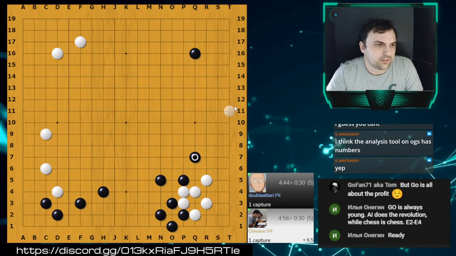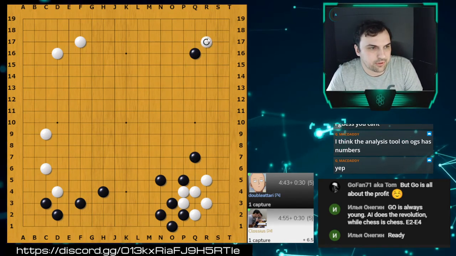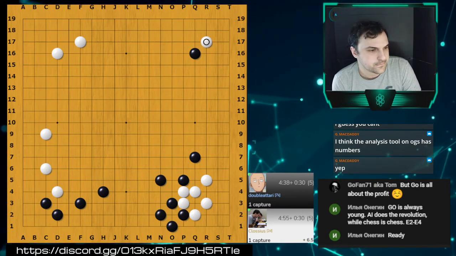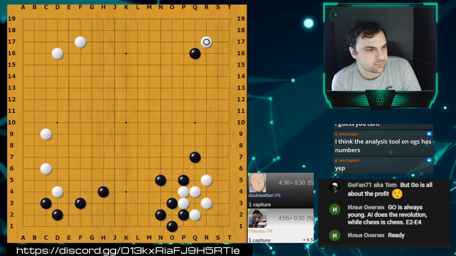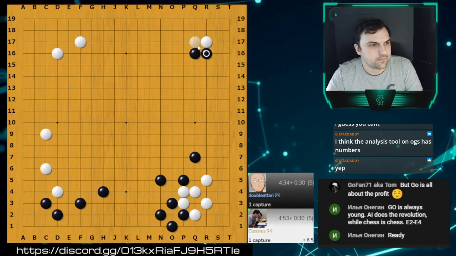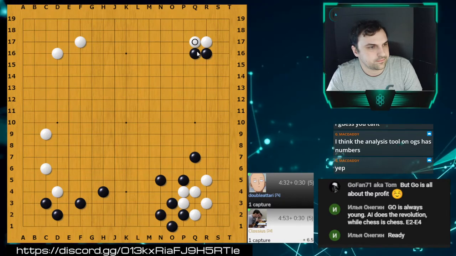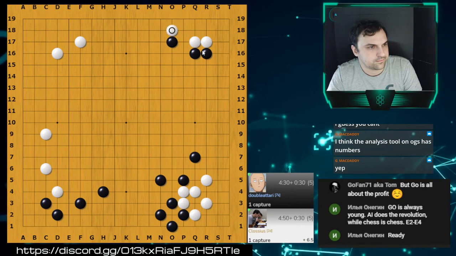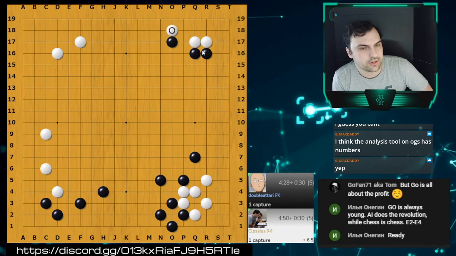The 3-3 is really big. I should just 3-3. Big move. This is like a really big move. It's like the last opening move. So I should just do it. It's really big. Okay. And we're just playing joseki.